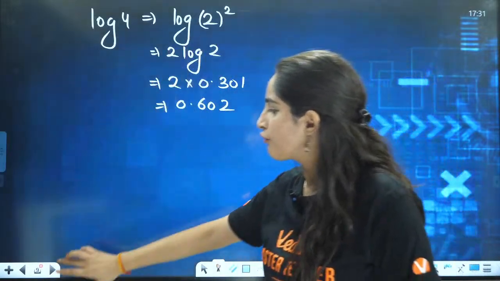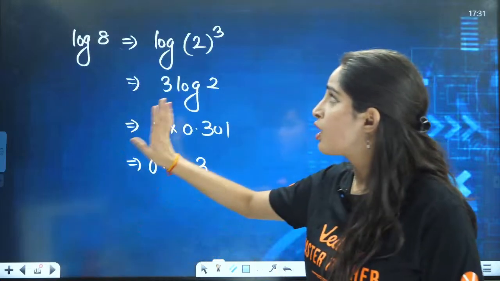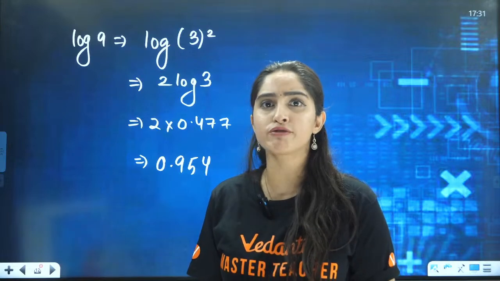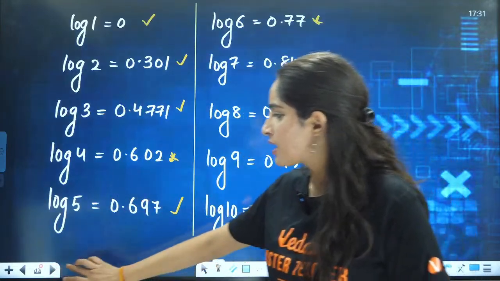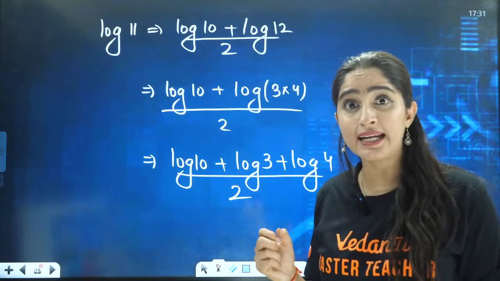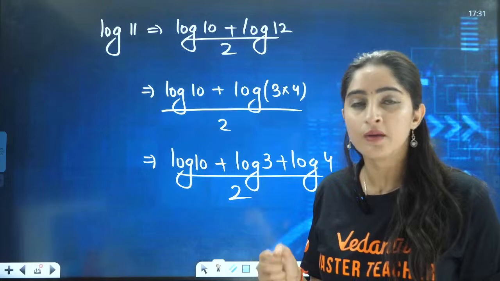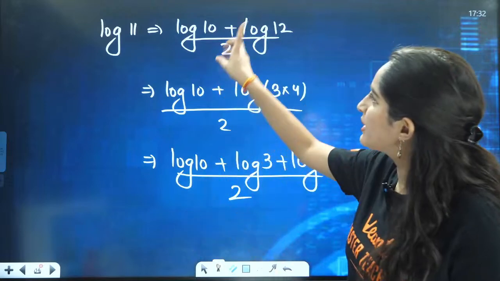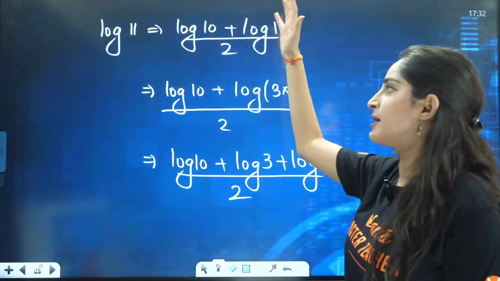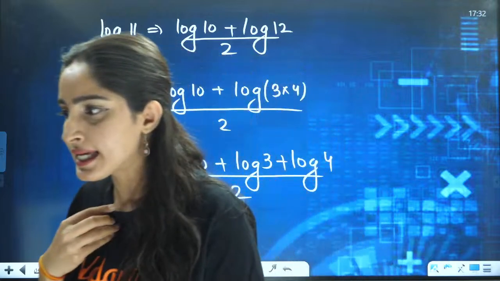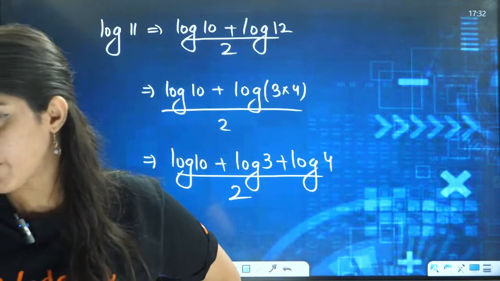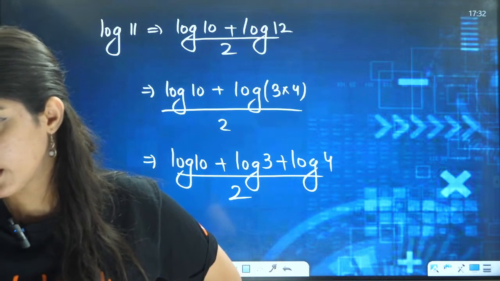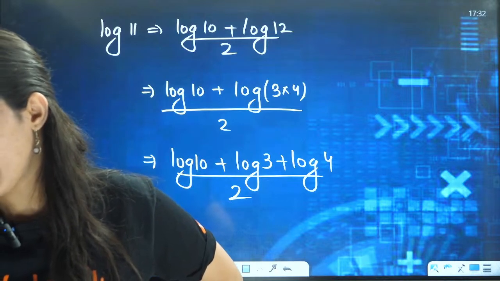You can calculate the value of log 4, log 6, log 8. Ma'am, these we can easily calculate because they are multiples of something. Ma'am, what about prime numbers like 11, 13, 17? For the prime numbers that are not multiplied by anything, you take the average of -1 and +1 and you will get your answer. Is that clear to everybody? Okay.